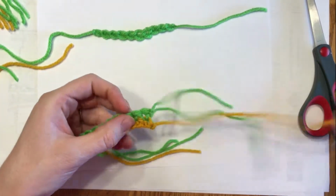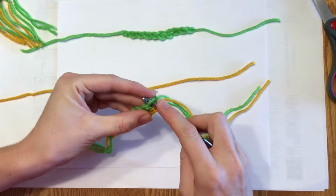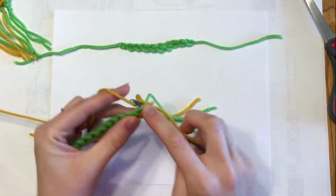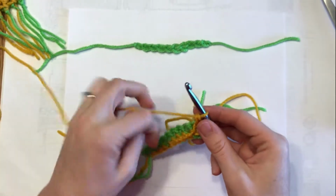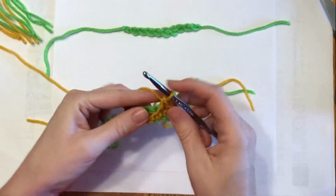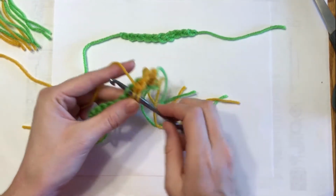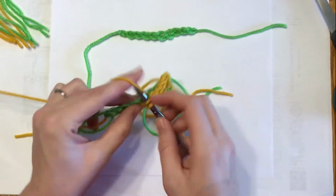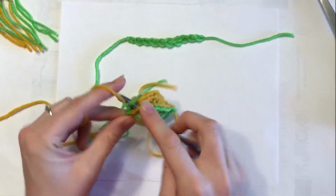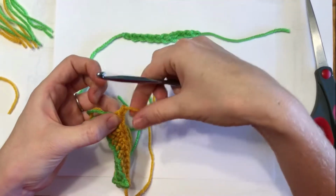Now we're going to turn the work over, and now we're going to work yellow. So we're going to start the yarn going through now one yellow loop and one green loop. Okay, start the yarn, then working through that same stitch, okay, now we're going to go through one yellow loop, the other yellow loop, and one green loop. One yellow and one green. Okay, we reached the end. Break the yarn and finish off the row.